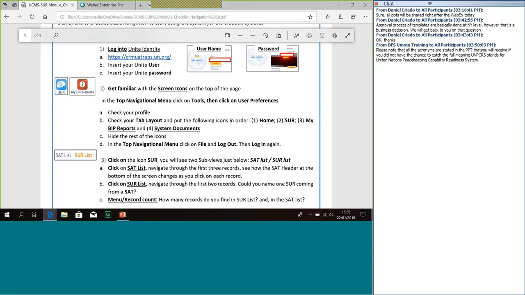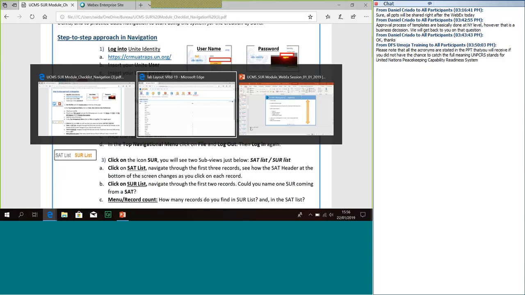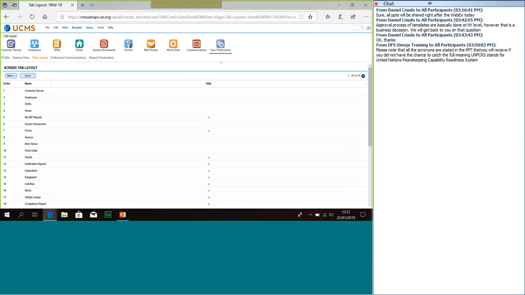First one is home, second will be SUR, third might be IP reports, and fourth, system documents. These four will be the basic ones in order to start using the application, at least at the SUR level. And the rest of them, like work order, customer service, employees, I'm going to remove them.